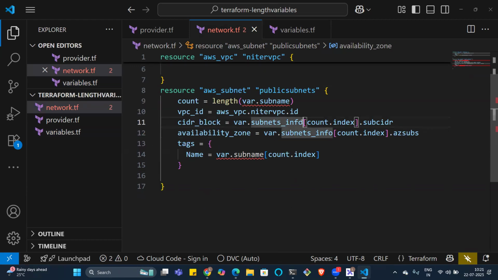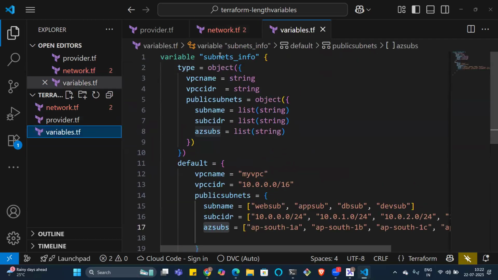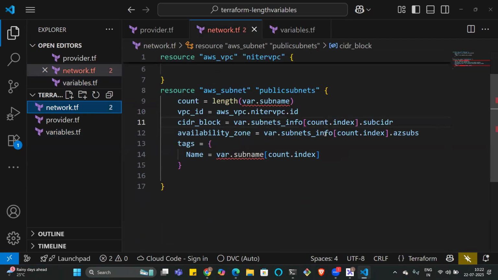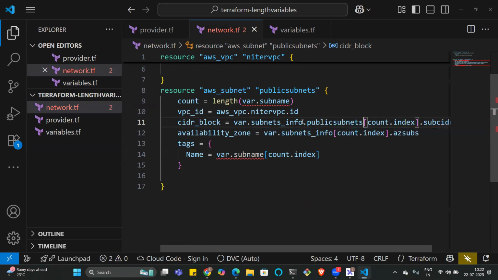Okay. Dheeraj sir, stand up. Sir, this is var dot subnets. Inside of the value dot public subnet. After that, you will define the dot public. Now, this is also. Did you understand what I did?